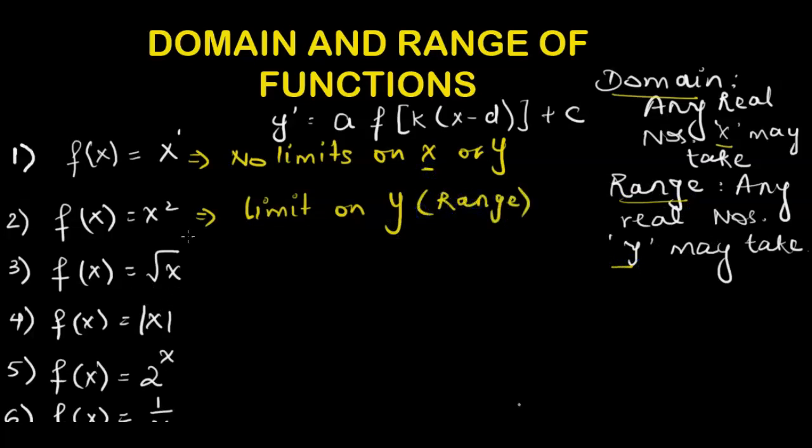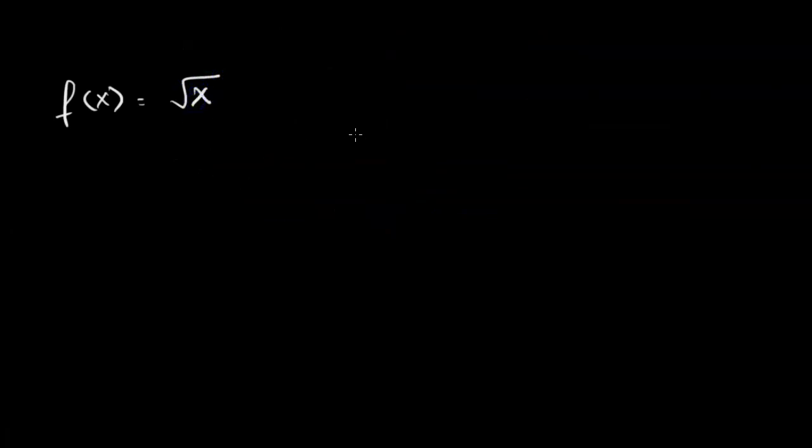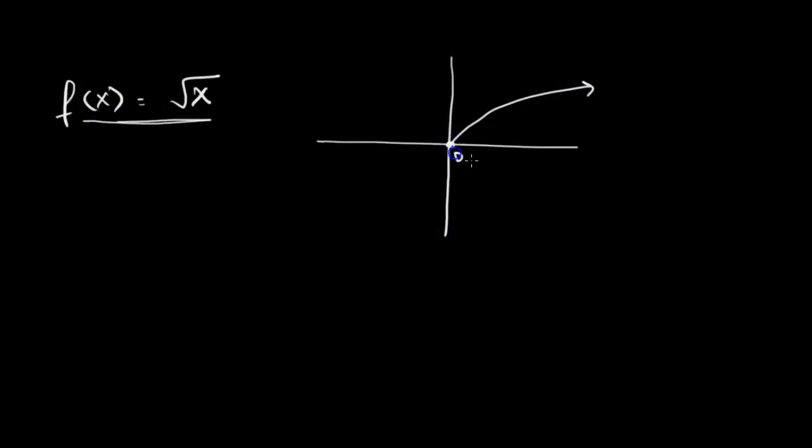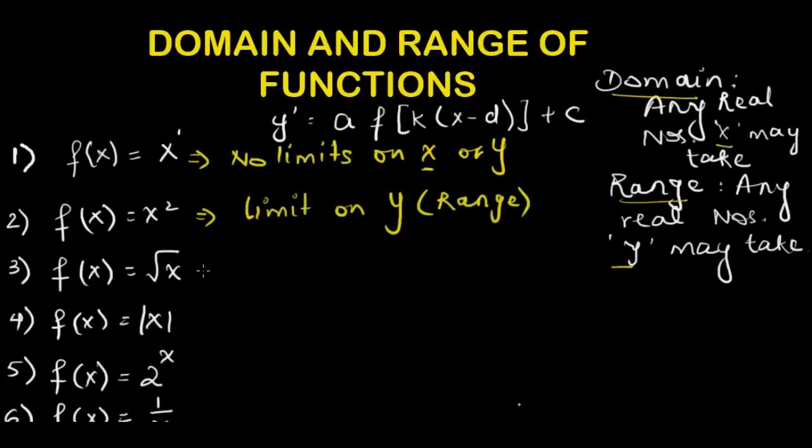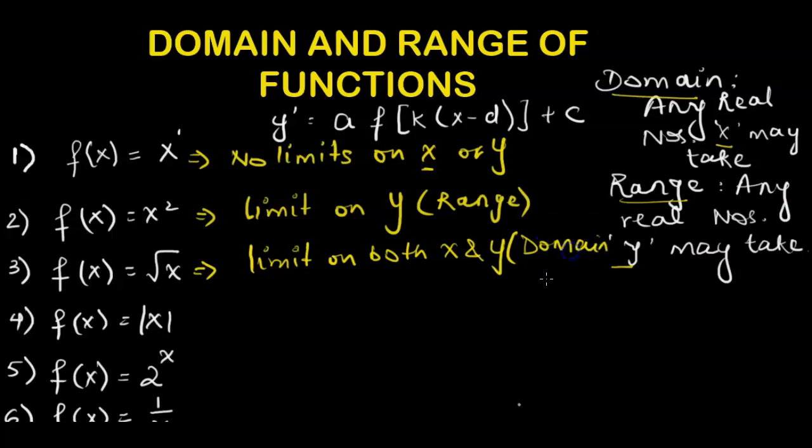Let's talk about the square root function now. If we have f(x) = square root of x, when you check one of the previous lessons, the graphing lessons, you would see that the graph of the square root function looks like this, where the graph starts at x = 0 because we cannot have any negative values for x under the square root sign. So definitely there is a limit on x. And as there is a limit on x, we would not have negative values of y as well. So there is a limit on y as well in the square root function. Therefore, we can conclude that in a square root function, there is a limit on both x and y, or we can say domain and range both have limits in a square root function.